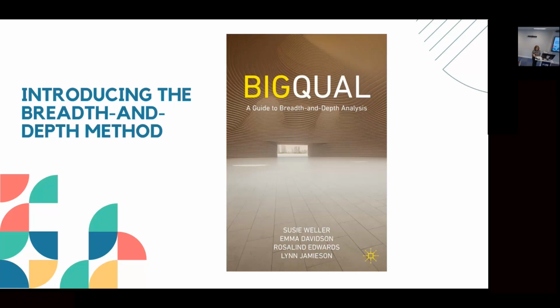But also part of the remit of the study was to develop a living archive of qualitative longitudinal data, and to develop ethical practice in archiving and work with research participants to talk about their feelings about archiving their data and other people using it. And then another focus of Timescapes was on data sharing. So the idea of bringing together different projects and asking new questions of them. So it was the data sets that were generated and archived as part of this Timescapes programme that we used to work with in different ways in developing the breadth and depth method.